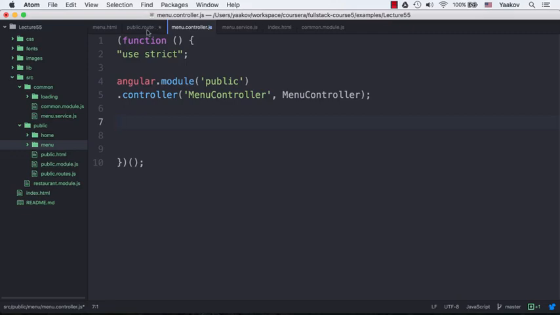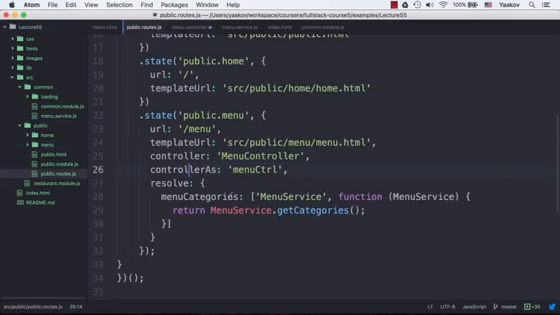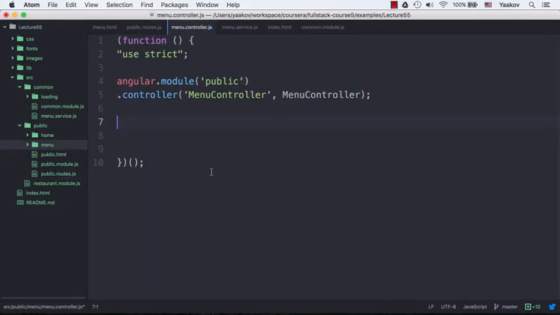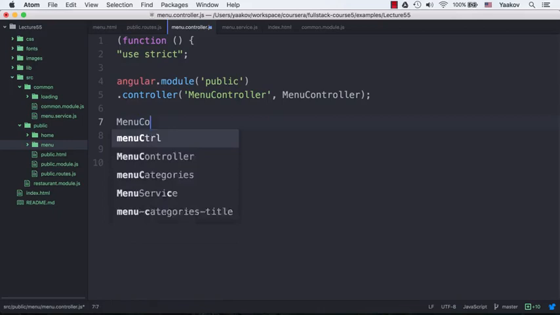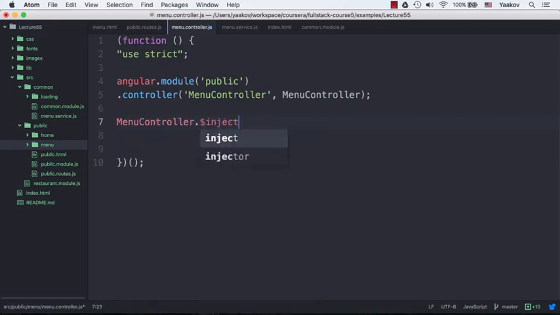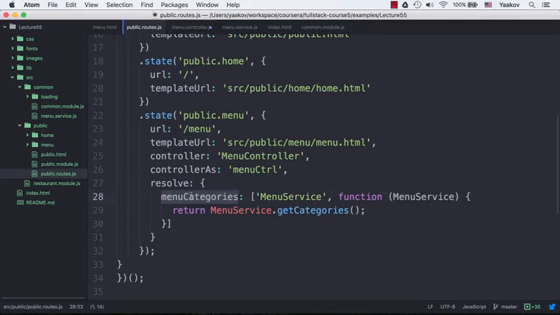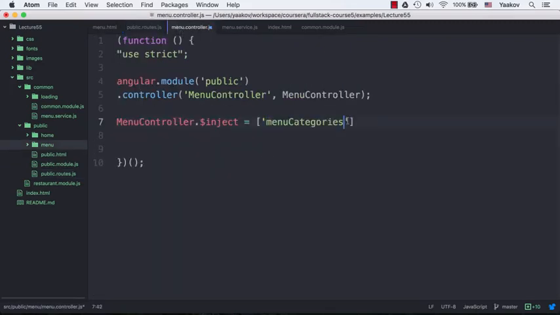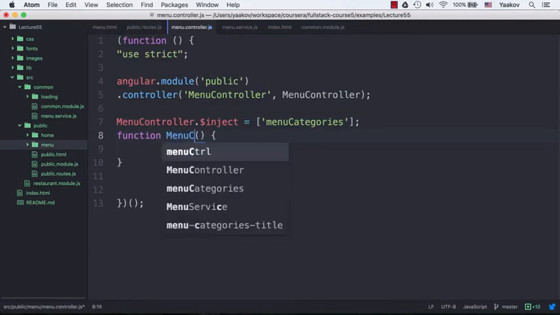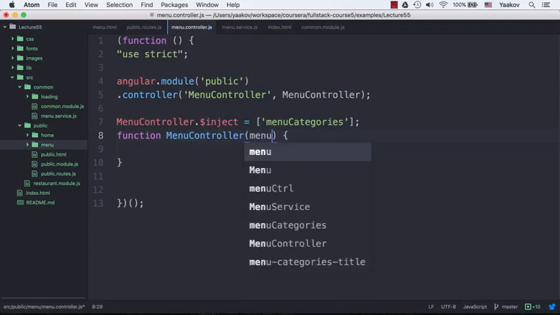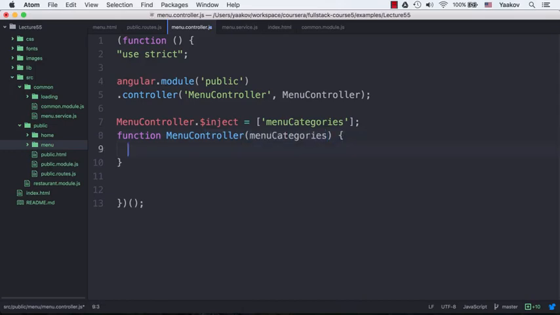But first, before we define it, we need to inject this menuCategories that's coming from the resolve. So we'll go ahead and say MenuController.$inject, and we'll inject, forgot what the name was. Let's just copy it, menuCategories right here. We'll define the function of MenuController and inject the menuCategories here as well.